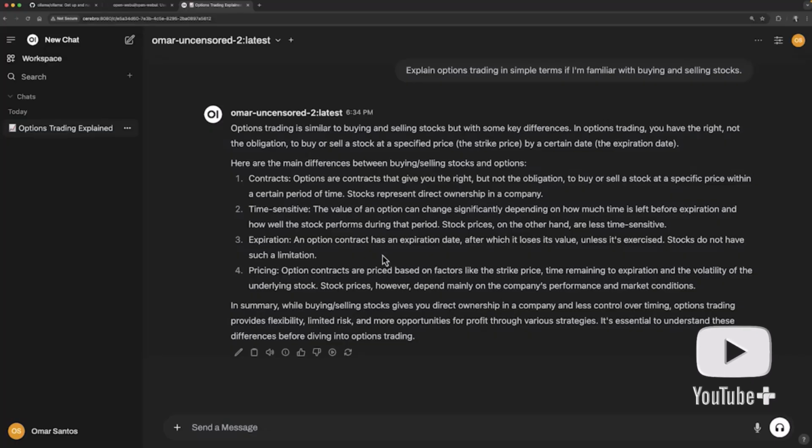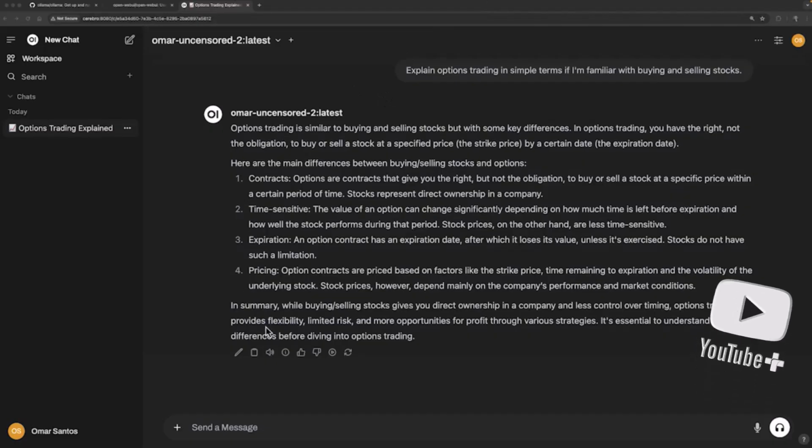So the results are basically that options trading is similar to buying and selling stocks, but with some key differences, etc., etc., etc. So it is interacting with the uncensored model that I'm running on top of Ollama. Open Web UI also includes many different features that can take your implementation to the next level.